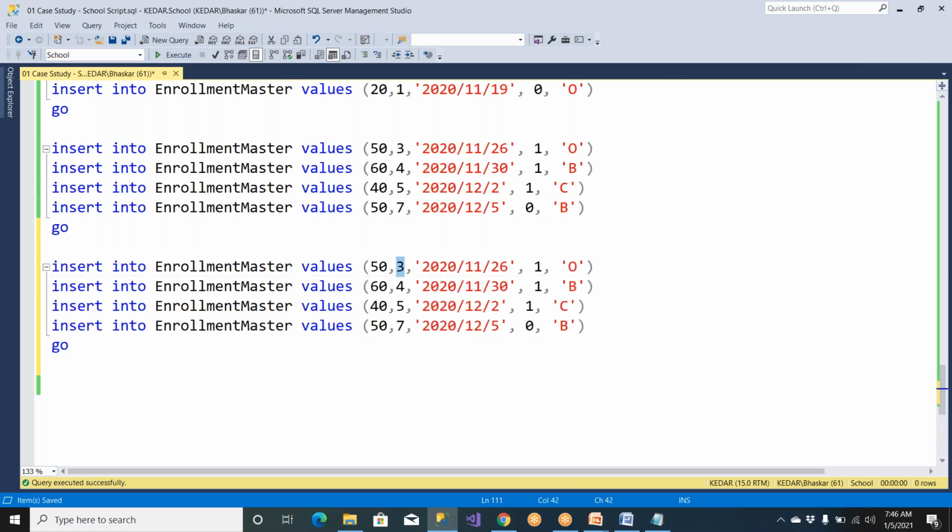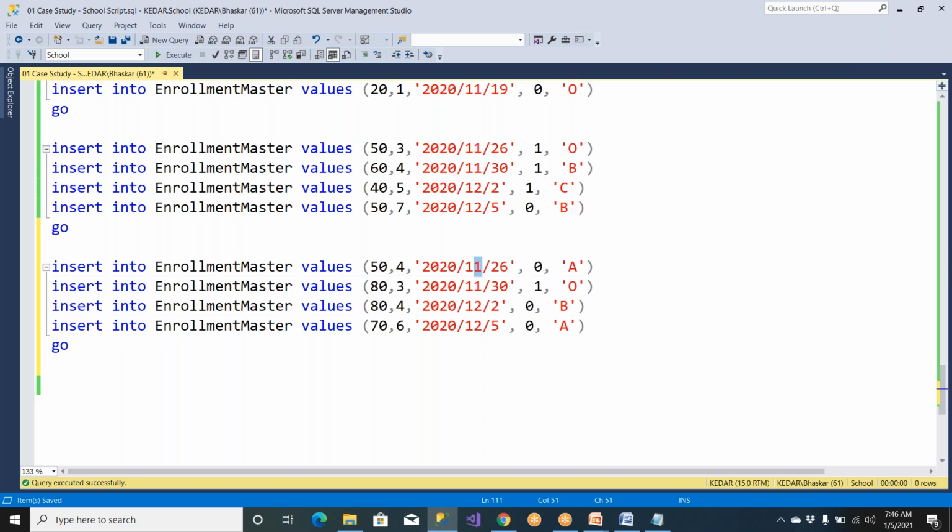50 can also join in some other course, and we have 80. 80 is enrolled by a student number. Again, we have for 80 an enrollment by student number 4, and for course number 70, there is an enrollment by, let us say, the 6th. Like that we can have, and you can change some grades. Now some things 0 here and 1 there, again 0. Some things you can modify. So this is December 5th done.